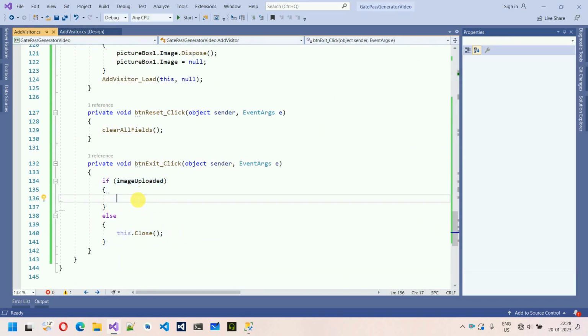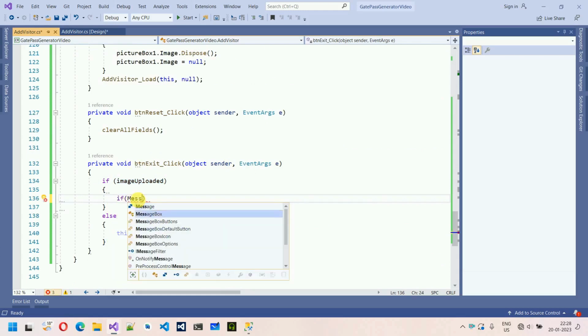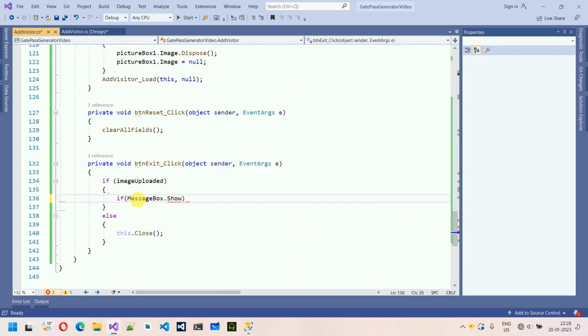If this is not the situation, then I am going to ask the user, so MessageBox.Show, "Image will be removed", and you can change the message as per your choice.